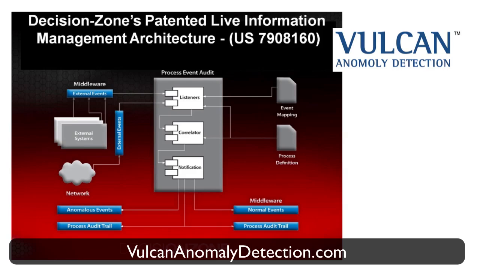And the beauty about this approach is that it takes almost no machine or CPU cycles to determine whether an event is anomalous or not. So it's not very CPU resource intensive. So then, in which case, you can actually monitor thousands and thousands of instances of business processes and see if they're anomalous or not. So it's not very CPU intensive.